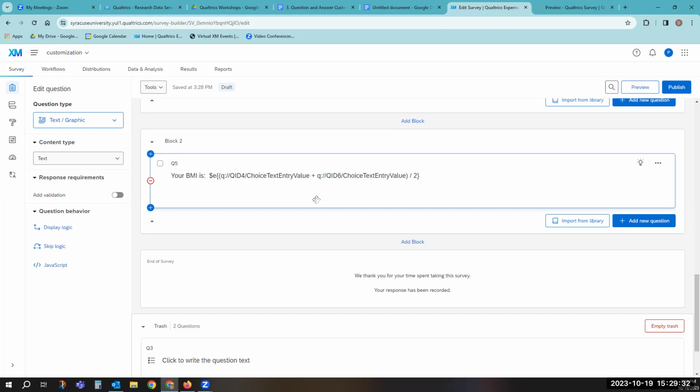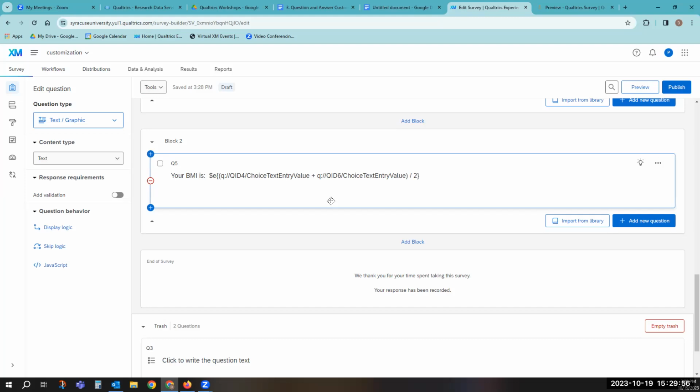One thing I want to say is with calculating something this way, it will be displayed to your respondent, and you can use it in subsequent parts of your survey, but it will not be saved with your data.